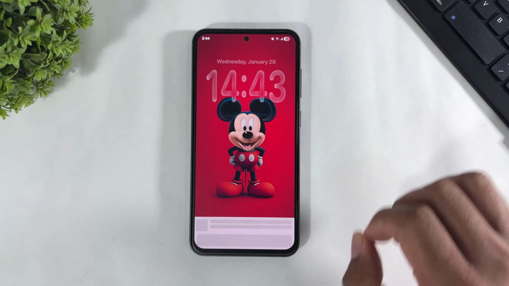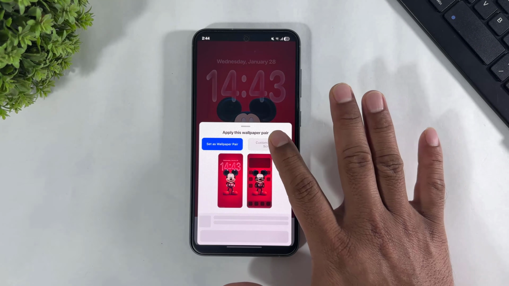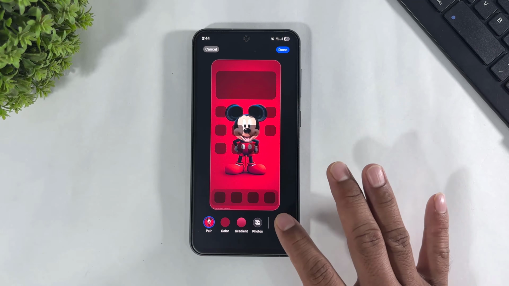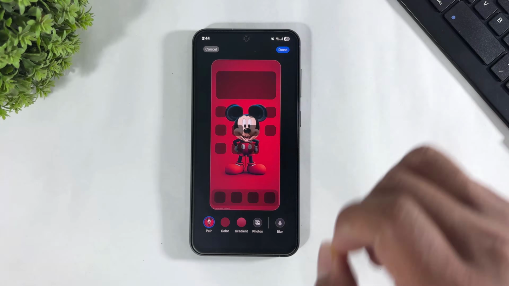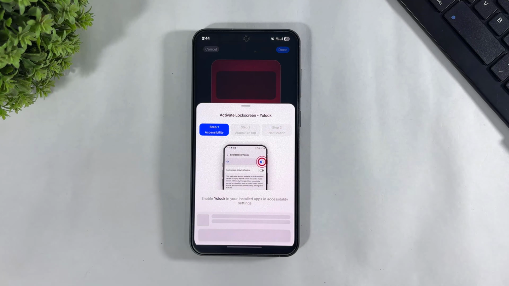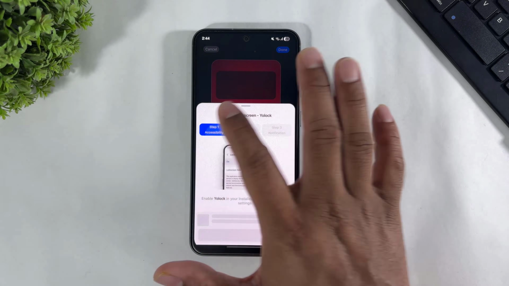Simply tap on add. Tap on customize home screen. You can also blur or unblur the wallpaper from the home screen. Simply tap on done. And after done, set some accessibility permissions.